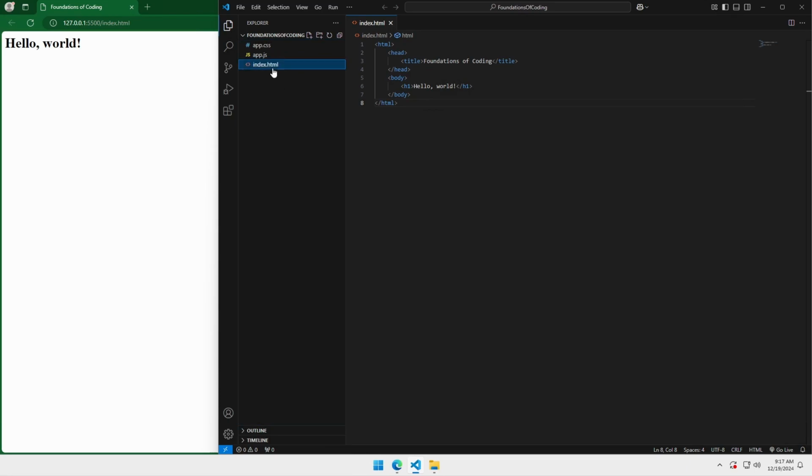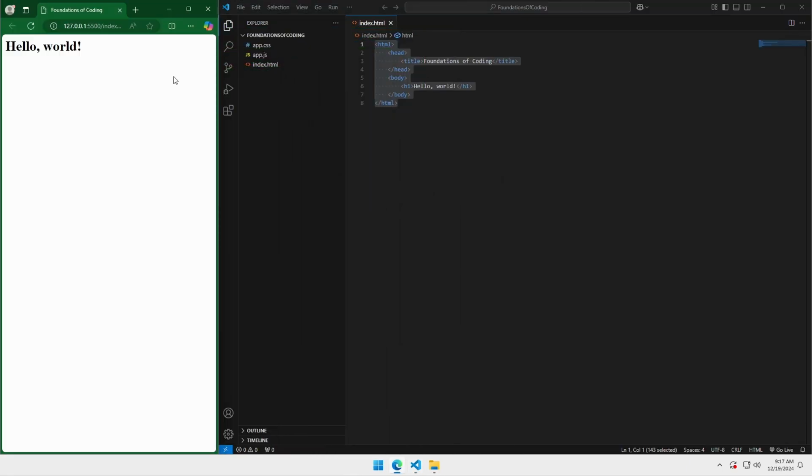And so with that, I've created the 3 basics. All that's really needed to create a website is an index HTML page. That's it. That's all you need. You don't even need an app.js or an app CSS. This right here, this is the result of this file right here.